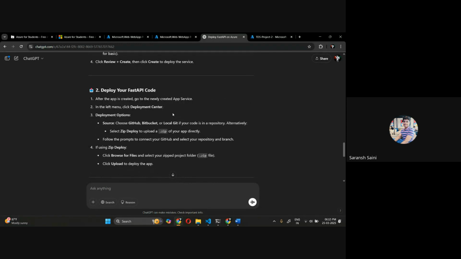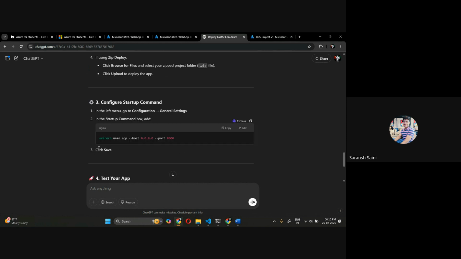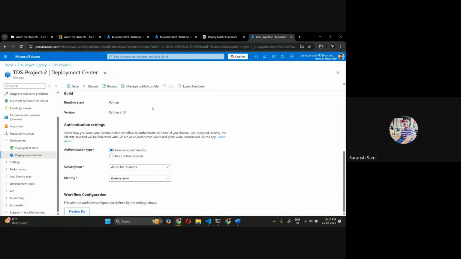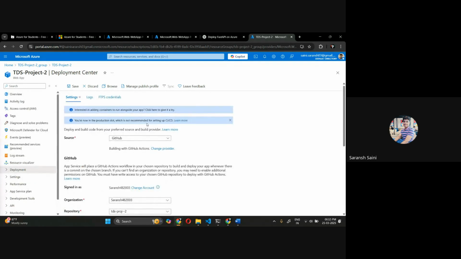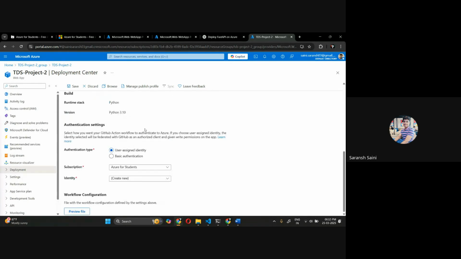GitHub, follow the prompt to connect to GitHub. Okay, got it. Configure startup command. In the left menu, go to configuration. Okay, where is configuration? Configuration. Azure. Okay, user identity, basic authentication. No, I don't need it. Okay, workflow.